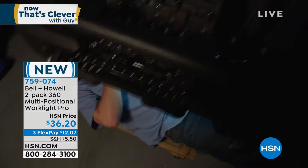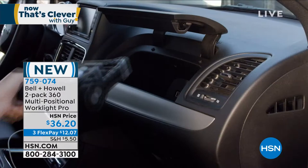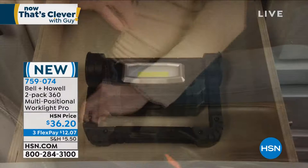Yeah, no, it is, and what I like about it is the versatility, as you're saying, about all the ways you can use it, but not just that. That handle is a handle you can hold. It becomes a stand on the ground. You can hang the light from that as well. So many different ways that you can use this, and I love the fact that it lays virtually flat. When you put this away, it's almost flat.